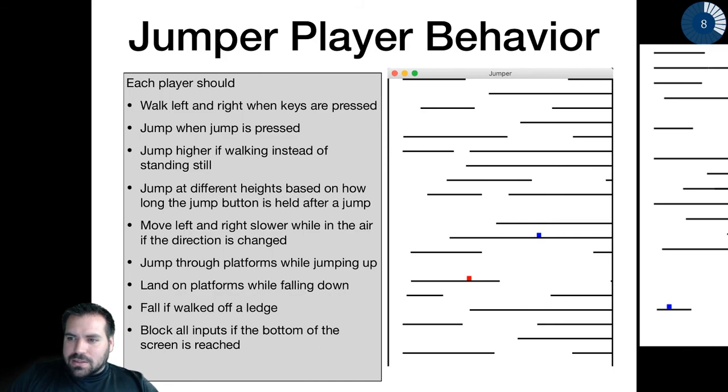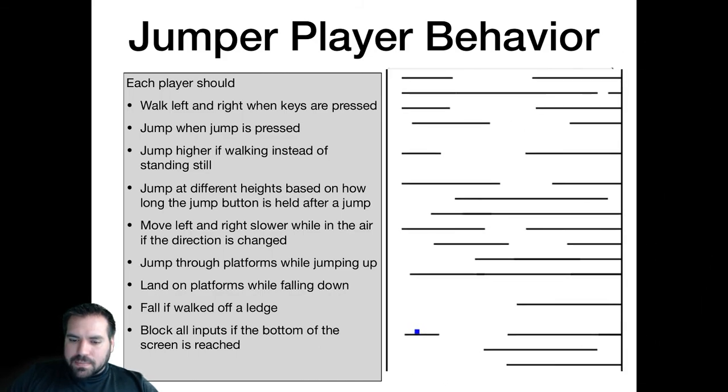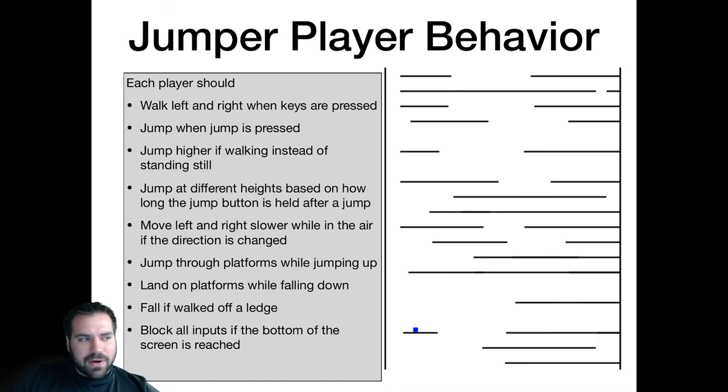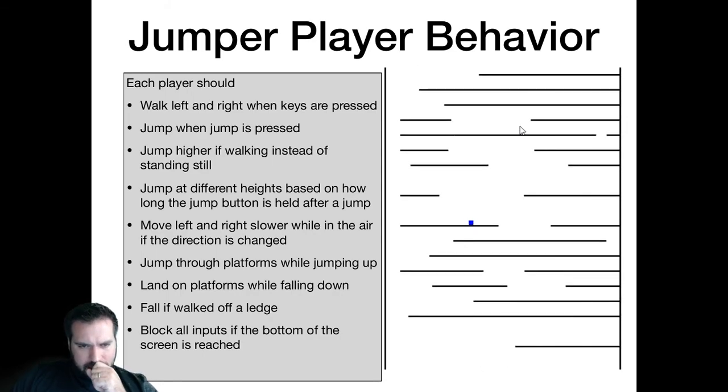Now let's talk about the good mechanics here. The jumping behavior in this game is what we want to talk about today, and this is where we're going to get our spec sheet, all the expected behavior of the jumps, and how we're going to build this using the state pattern. So let's talk about each of these jump mechanics and how this game works. Let's go through this spec sheet.